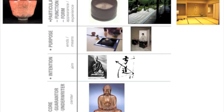This teacup, this process came out of this tradition of Zen Buddhism. And I looked into what that was. What were they up to? What was the intention of that? What was its center? What was all of the things that unfolded? What was the tea house, the gardens, all of those things that came out of that particular tradition? So that's just an example of three things that I love dearly that I applied my little schema to.